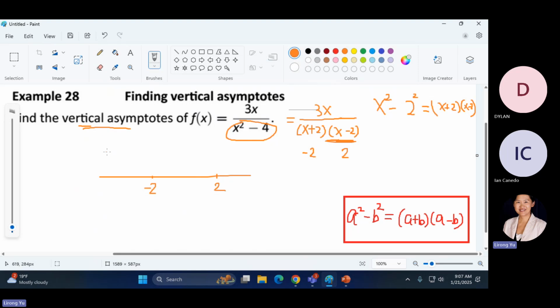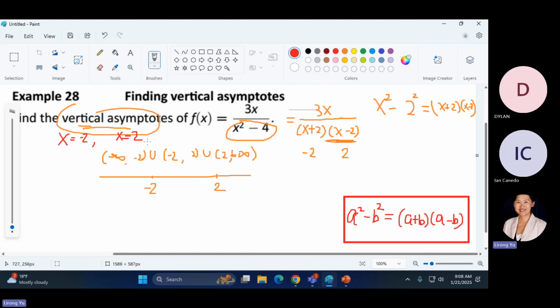So right now we see the domain of the function will be negative infinity to negative 2, then negative 2 to 2, and then 2 to positive infinity. This interval notation guarantees that x is not negative 2 and x is not positive 2. But that's not the question. The answer to the question is the vertical asymptote, and how do we see that? There are two vertical lines, x equals negative 2 and x equals positive 2. It's supposed to be an equation of the x value. So these are the answers.